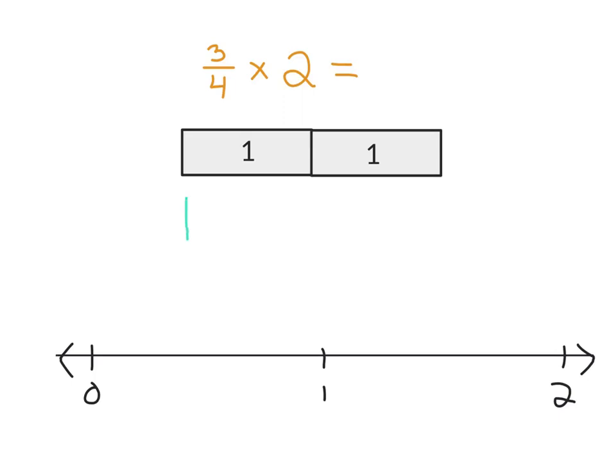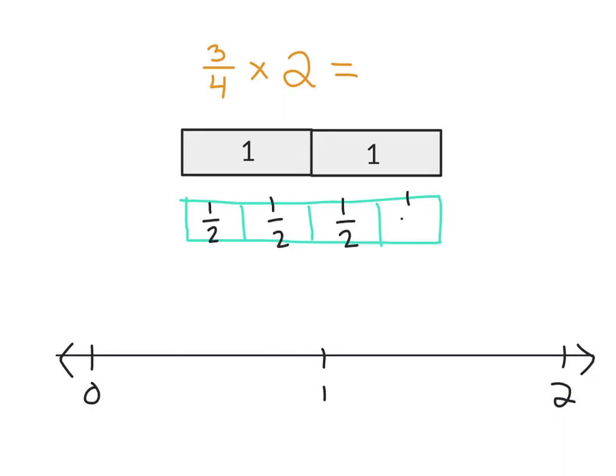So I'm going to take this whole thing and split it into 4 equal pieces. So when I do that, let's see, that means because this right here is 1 whole and this right here is 1 whole, it means each of these smaller parts is a half. Right, so this is a half, this is a half, this is a half, and this is a half. So what I've done so far is I've taken 2 wholes and split it into 4 equal pieces. Now I want to find 3/4 of that whole picture. And so here's my whole picture, and I want to find 3/4 of it.